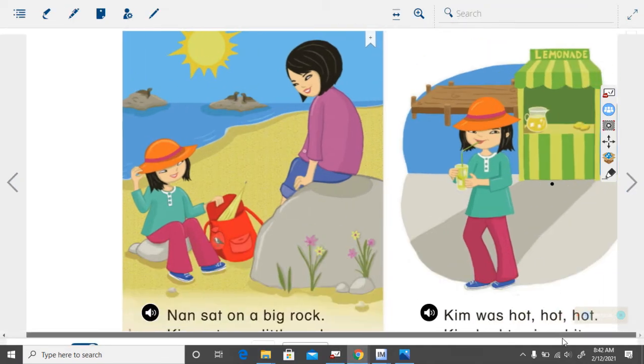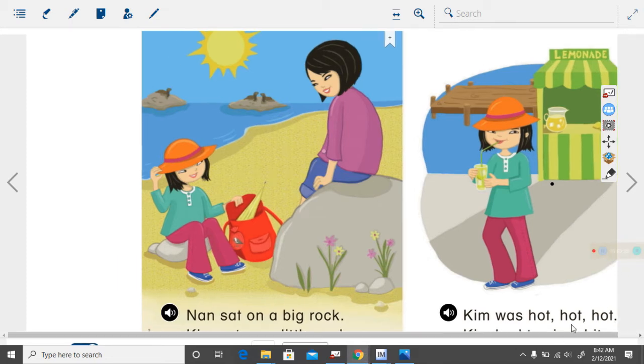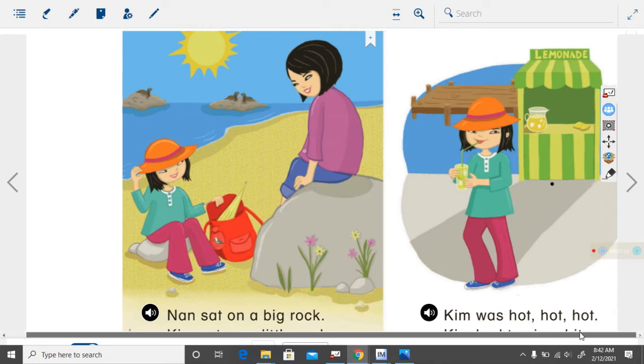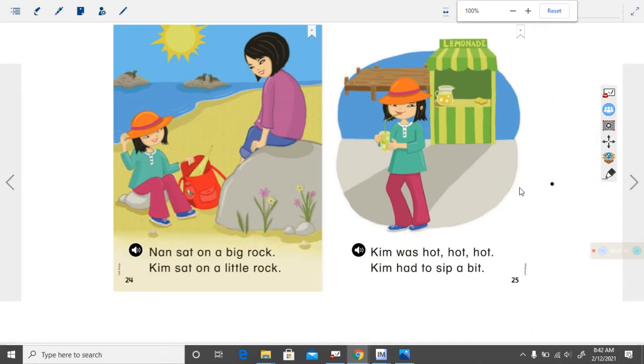Let's look at this over here. Now, see how we have that kind of coming down, but then our period right here, it's just a little dot. It doesn't have that little mark hanging down from it. This is something different. It does not mean the end of a sentence. This, just a simple dot, is the period that we're looking for. That shows us that it's the ending of a sentence. Let's go to the next page.